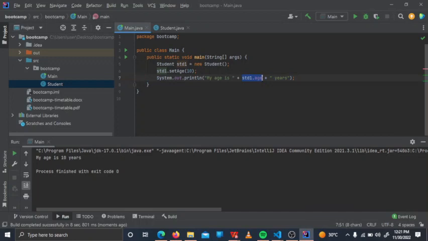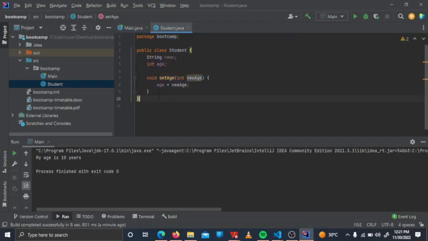But look at what we are doing here. We are still accessing the variable age here, right? Instead of accessing this variable age here, we instead use what we call a getter. It simply gets the value of the age for us. So a getter will simply get the value of the age for us. So we can simply do get. Since we are getting this value, we probably are returning this value, right? So we are returning an integer.